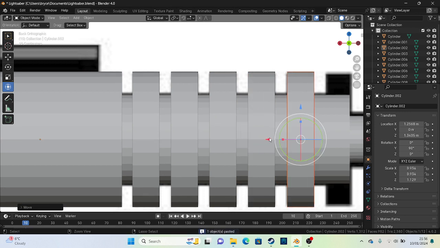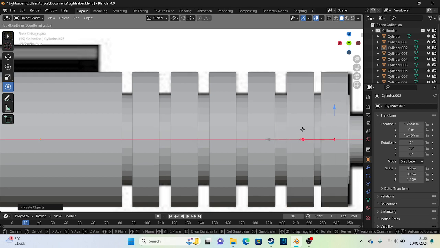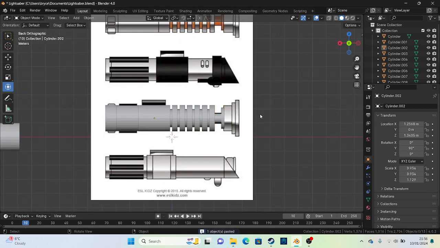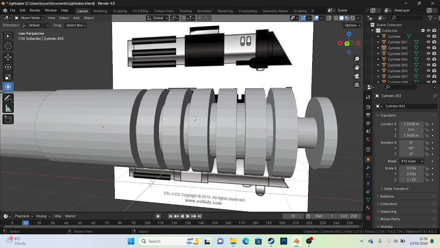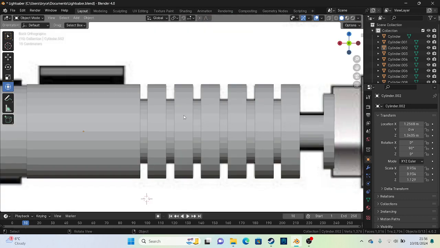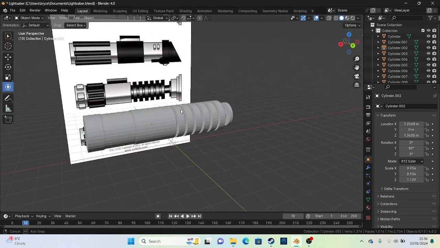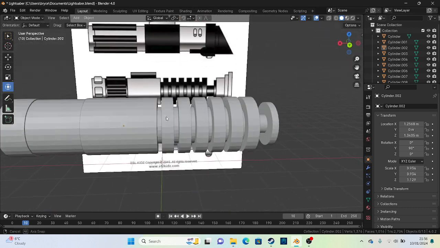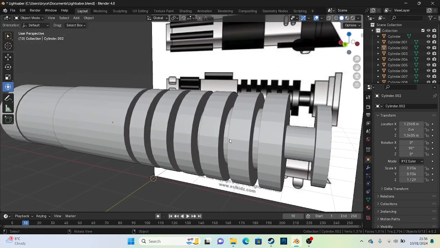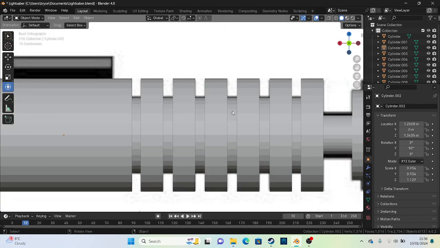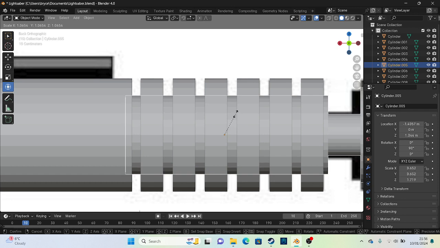Once you've resized it, and that way you just have a little bit more of a section there. I mean, if you look at that, it looks quite thick. So what we want to do is just increase that size here a little bit.